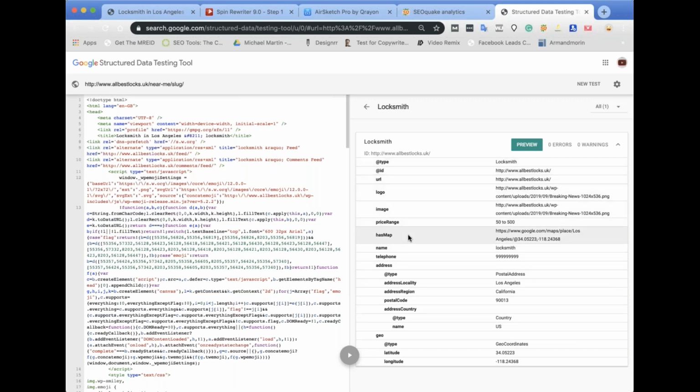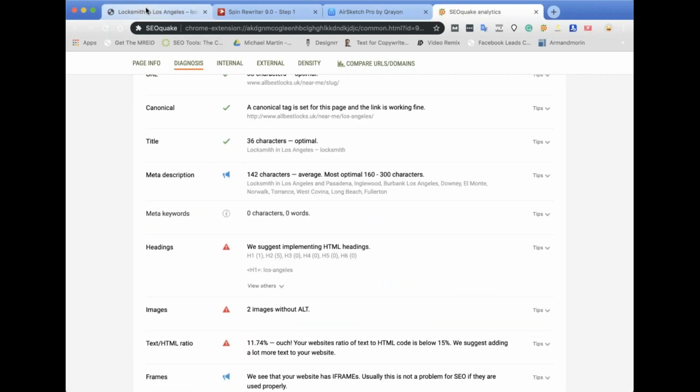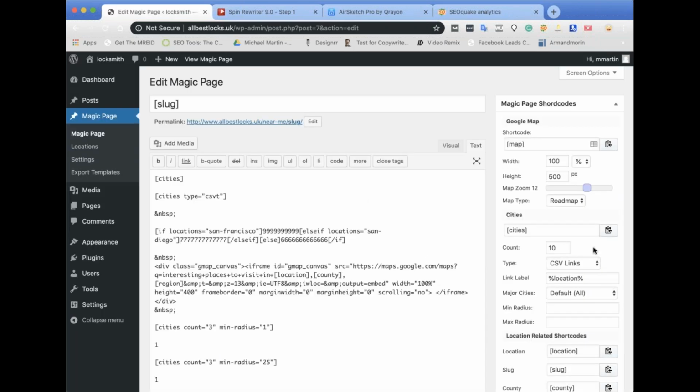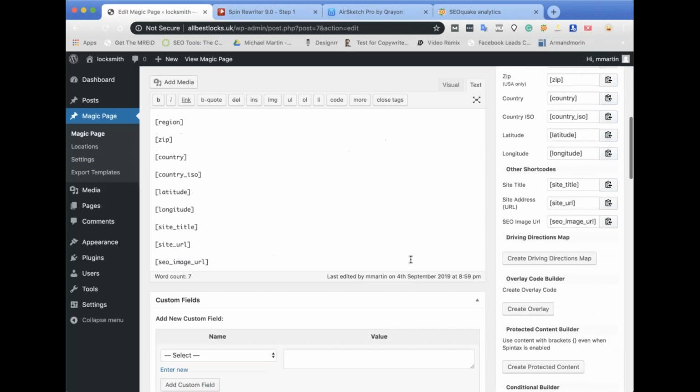locksmith and location should be on there somewhere. And in addition to that, you're going to see down here, you've got your postal address, Los Angeles, California. You see where it says 900013, country, US, geo coordinates. So every single page has geolocation data in the back end of the page. So that's going to work everywhere. Let me just go back into that page because I didn't see the word location. Have I done that wrong? Copy that.